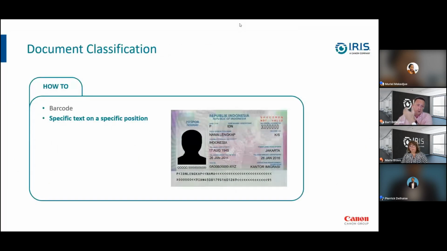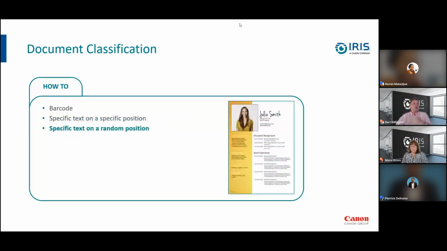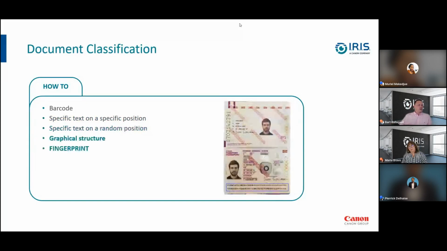This can be done based on specific text, which is on a specific position on a certain document type. But it might be that the text is also very random somewhere on the document. It might be that we are going to use the look and feel of the document. For instance, what you see on the screen here is an international passport. It always looks the same. Of course, the data is different.